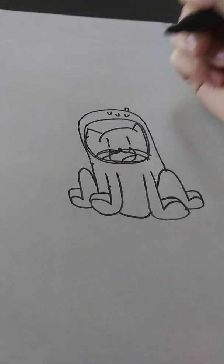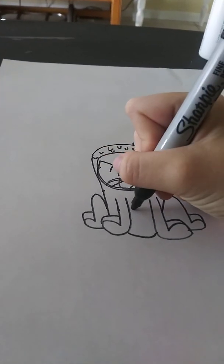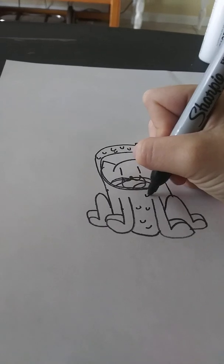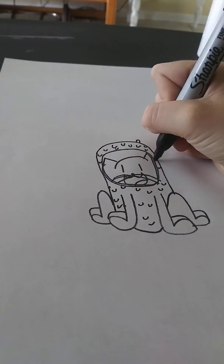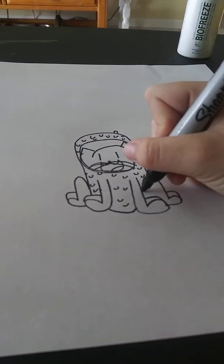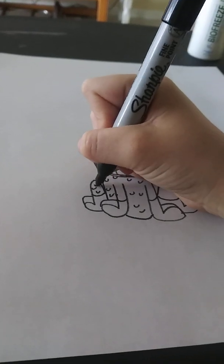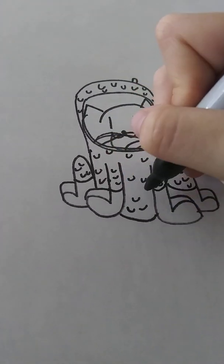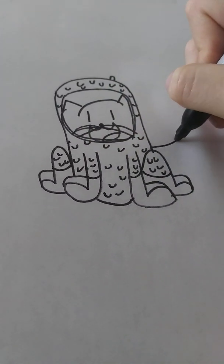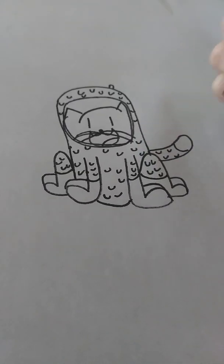And then we add some little pickle detail. Let's add the pickle detail. Just add it on the body right now, since I don't want you guys to mess it up. Just like on the pickle costume. And then we're supposed to put these little bloops, just because her feet are sticking out and we don't want her feet to look like pickles — unless she really became a pickle. So then we got the main stuff, the pickle stuff. And then we just add her tail, just because her tail is sticking out a bit.